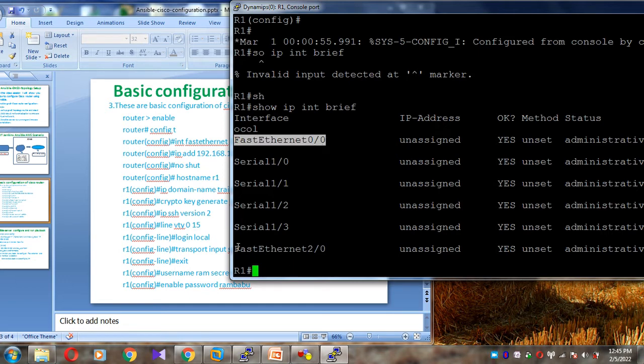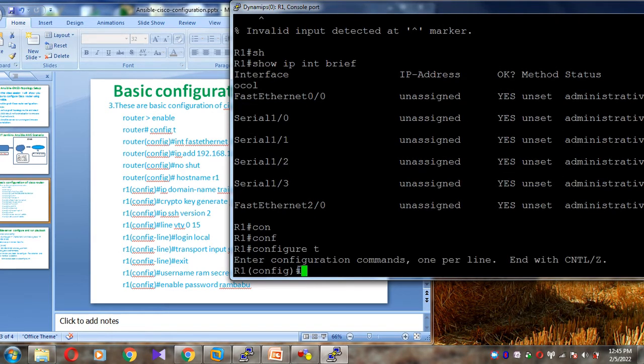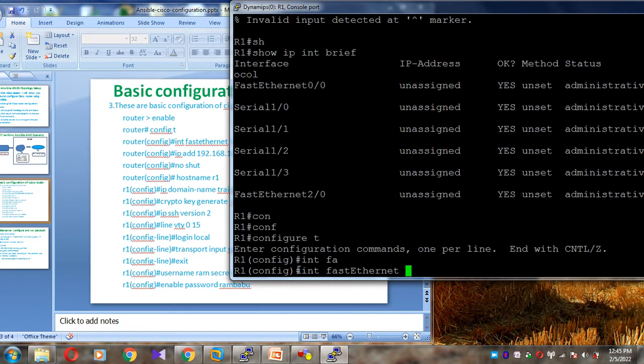That router has the previous configuration, so stop and start it, and clear the configuration. Again I configure here. Config T. Interface FastEthernet, which one?